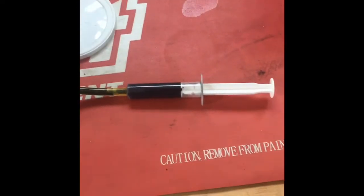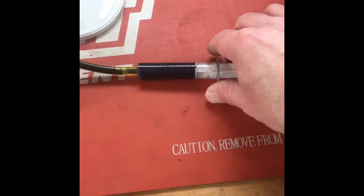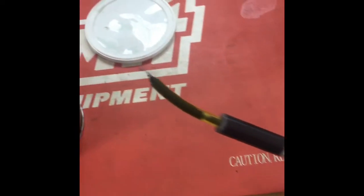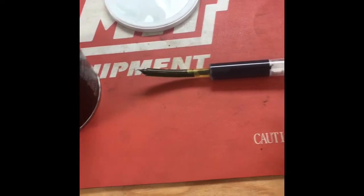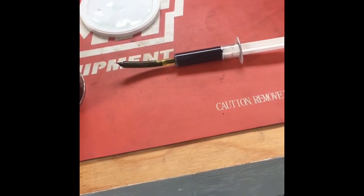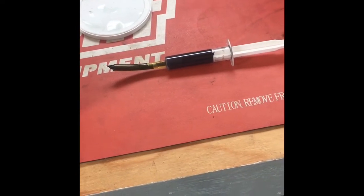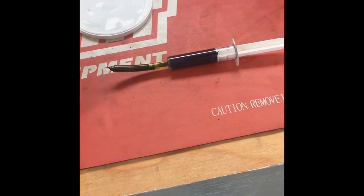And what I'm doing here is I'm taking the syringe from an infant Tylenol, children's Tylenol fluid, and put a little rubber line on it, packed it full of this grease, and then I just reach in underneath the pad and squirt just a tiny amount. I'd say 1 pea size or maybe 2 pea size maximum.